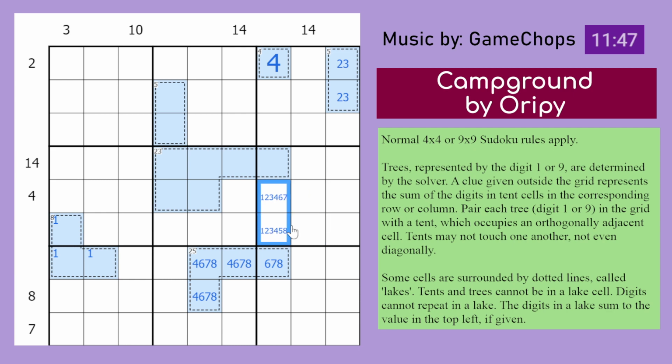I don't exactly know. Let me just go quickly look it up. Yeah, there are only 2 options. And our 2 options are 1, 2, 3, 4, 5, 8, or 1, 2, 3, 4, 6, 7. Which you could probably figure out yourself, but is that useful? We then know that 1, 2, 3, and 4 are in this cage somewhere.